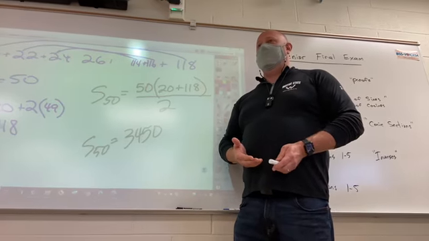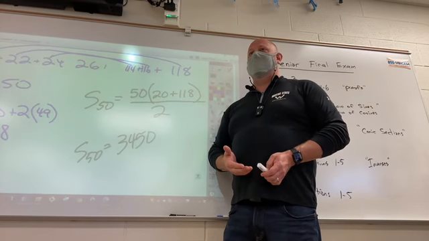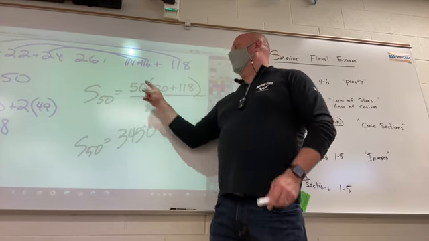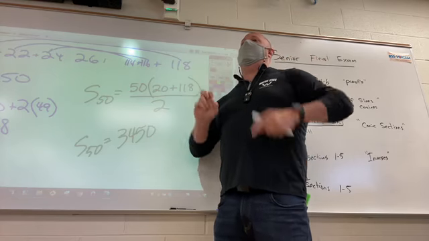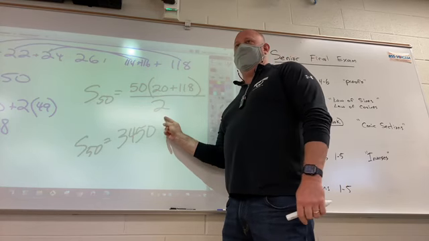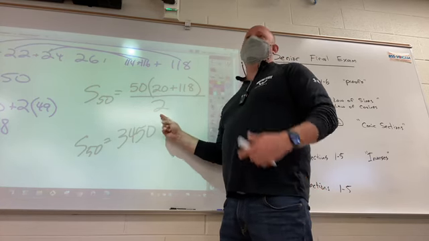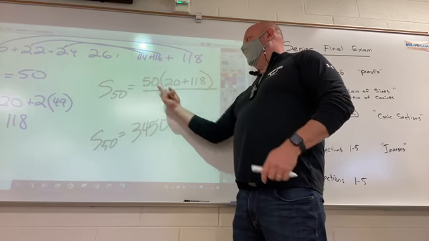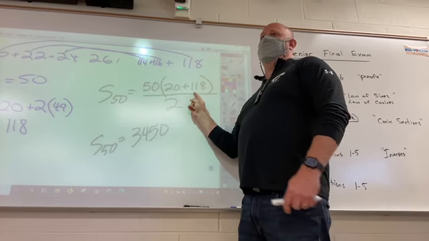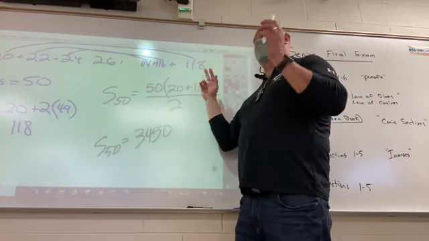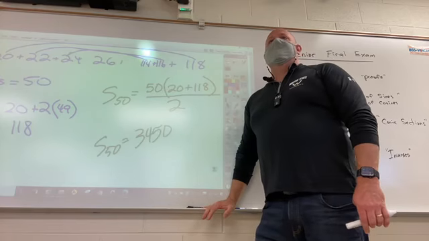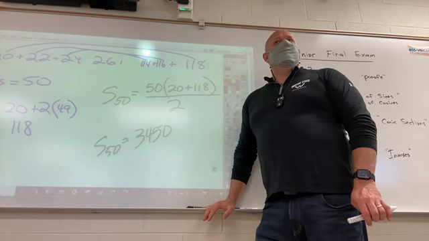But why do you multiply? Oh, because there's 50. There's 50 numbers. What I really want to multiply by is 25. Okay. But that's why you divide by two. Okay. I mean, you could divide this by two and just multiply by 25, but the formula is prettier looking like this. Okay? Make sense? Yeah.